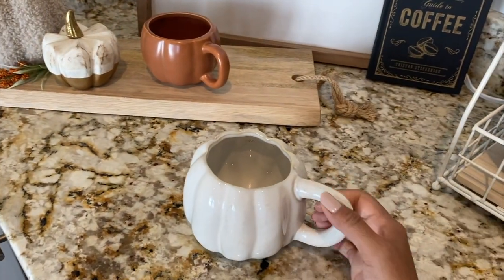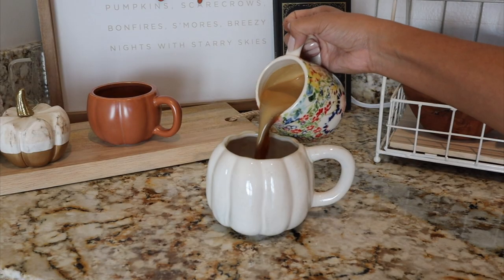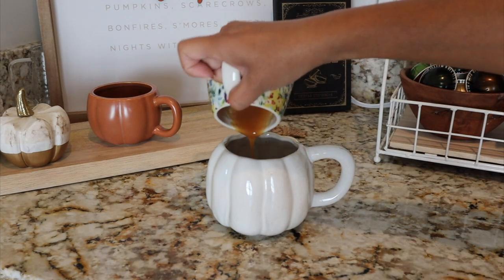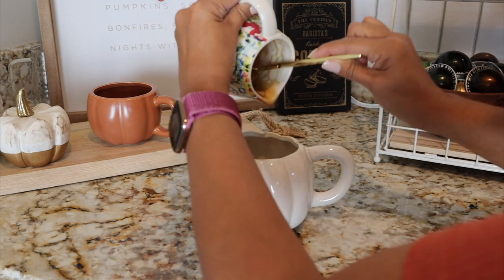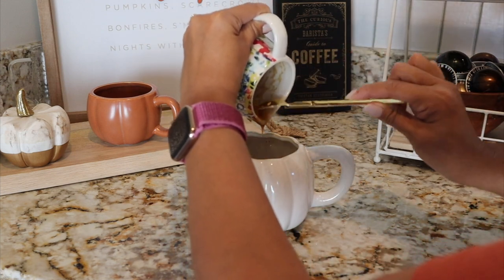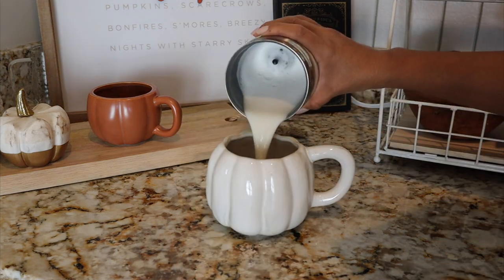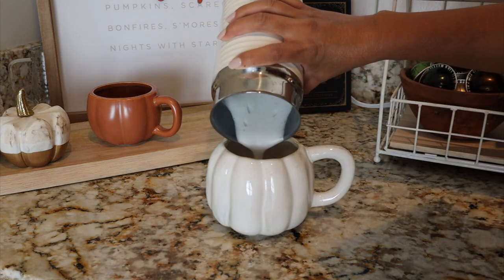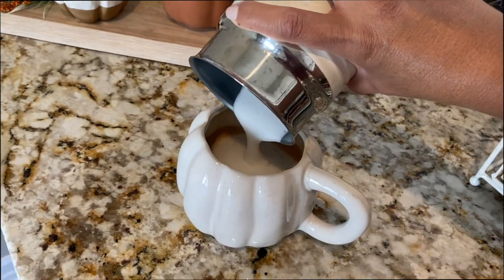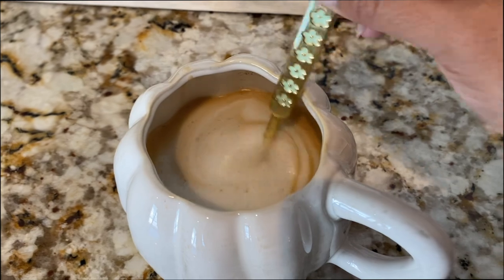Taking a cute mug. I realized it was a little too big, but we'll make it work. Throwing in the espresso sauce mixture. Make sure you get all of that sauce at the bottom because it likes to linger. And then we're gonna put in our milk. Nice frothy goodness over top. I like to stir everything after that just to make sure that the sauce mixes really well with the drink. And then top it off with the pumpkin pie spice. And that is it.